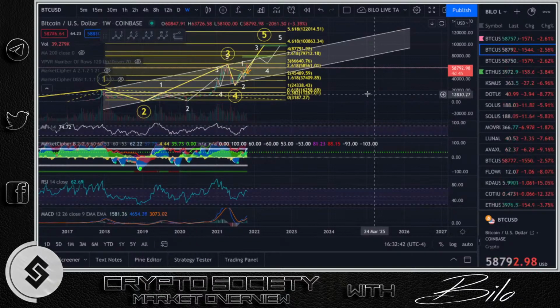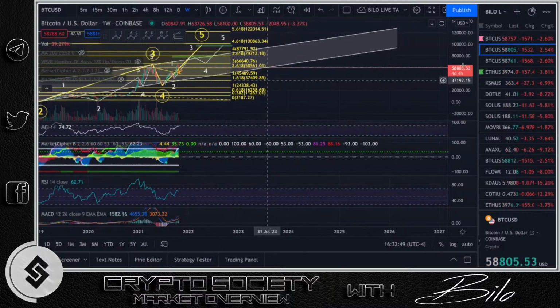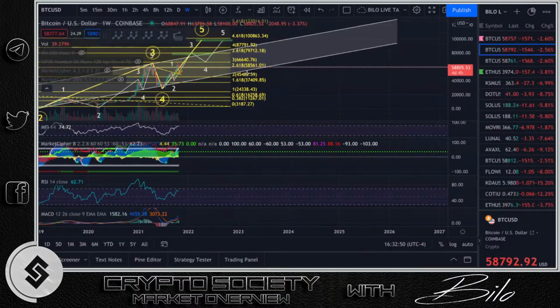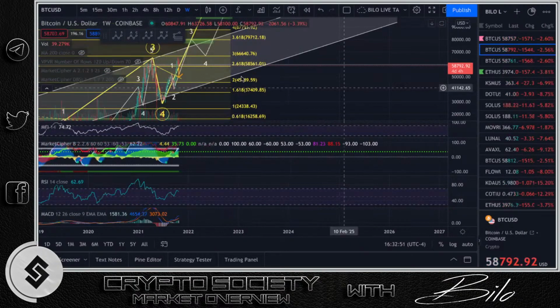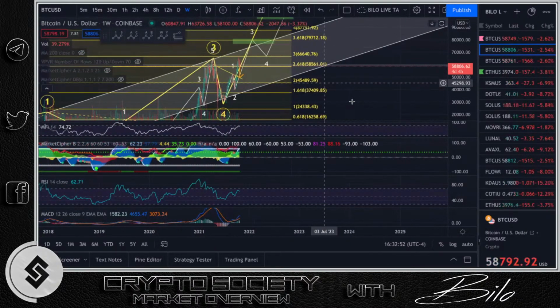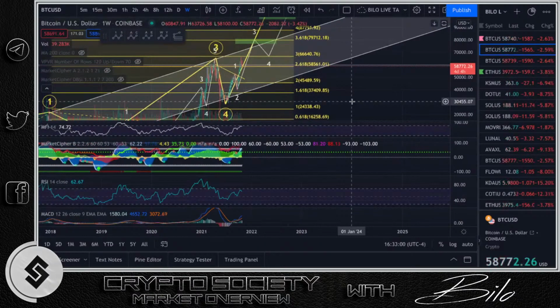Okay. We said something last week which is a bit counterintuitive to what we know about Bitcoin. We always think of Bitcoin as the catalyst to anything that happens in the market. So if we see Bitcoin pumping, we know from previous experience that alts are going to dump. If we see Bitcoin dumping, we know from previous experience that alts are going to dump. If Bitcoin is stable, that's when we all start to say it's alt season and alts are going to pump.